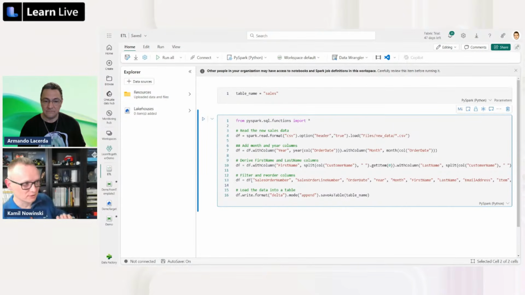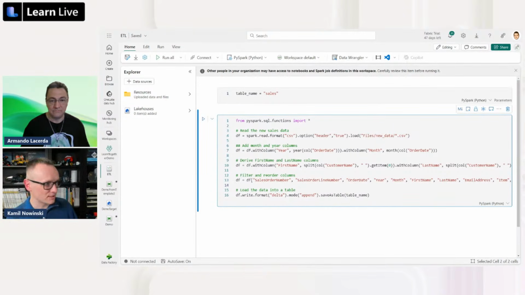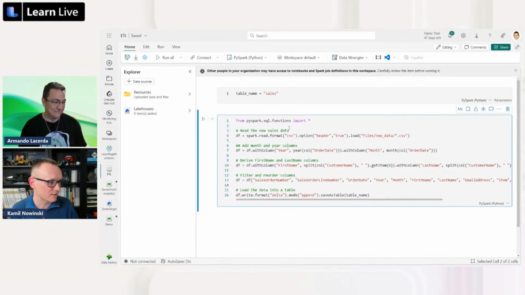Before we run this code, let's explain it to our audience, maybe line by line. We have a few minutes to explain what is going on. Some of the people watching this video may not be familiar with PySpark. So let's explain a little bit what is going on here. The first line, this import, what is that? Why are we doing this?